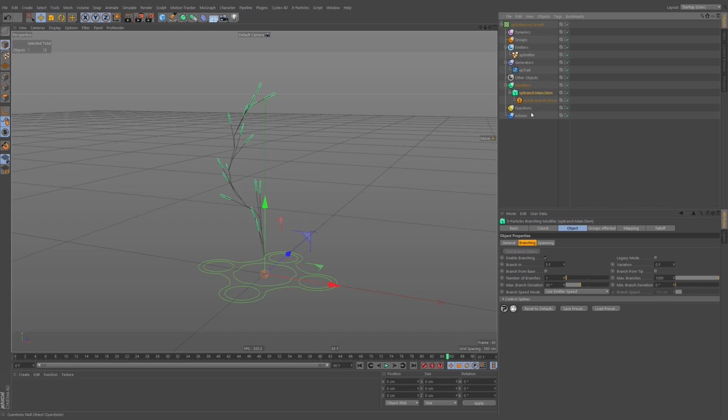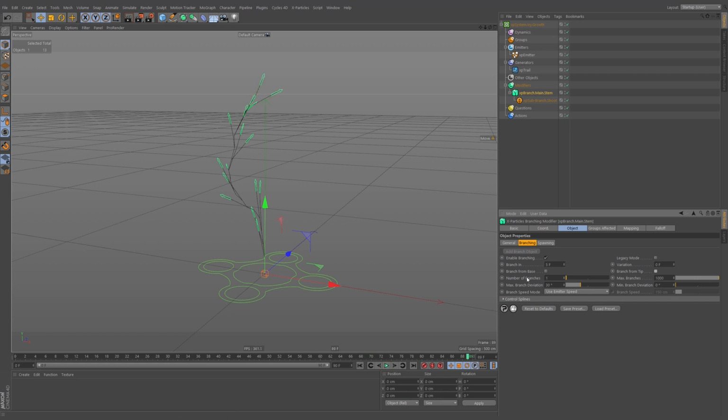And like I said, you can go back up to the main xpBranch object here, and you can set a few parameters. Okay, so we have enable branching. We've enabled branching. You can just toggle that off if you want to go back and deactivate that level. But also we've got these other settings, branching from base. That means basically it'll start branching immediately from the very base of the original emission, the main stem. Branching from tips, it'll actually emit from that top particle there. It's kind of doing it anyway already, so it's not really a problem.